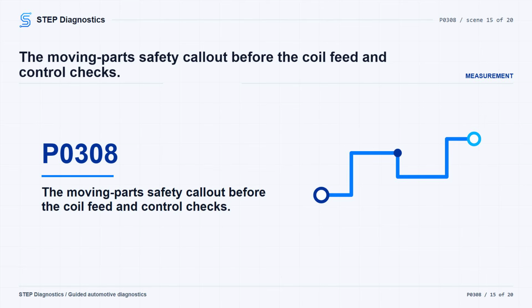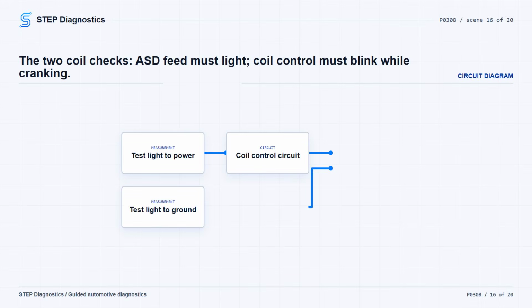Keep clear of the fan, belts, and pulleys while the engine can operate and avoid loose clothing. With the ignition off, disconnect the ignition coil connector. Turn the ignition on, actuate the ASD relay with the scan tool, and use a 12-volt test light connected to ground to probe the ASD relay output circuit at the coil connector. If the light does not illuminate brightly, stop the actuation and repair the open or short to ground in the ASD relay output circuit between the PDC and ignition coil connector, then verify the repair.